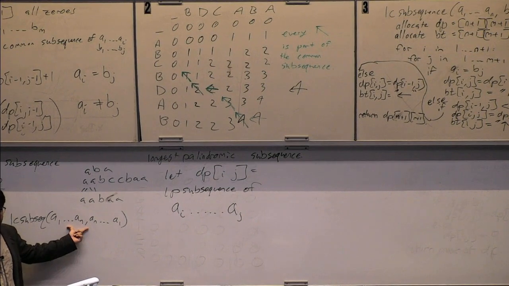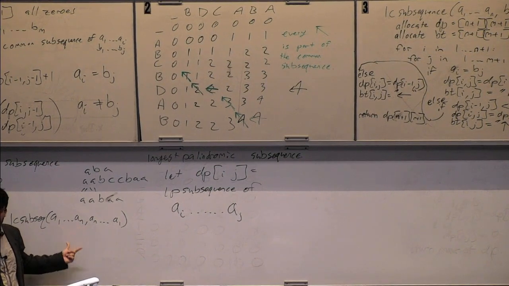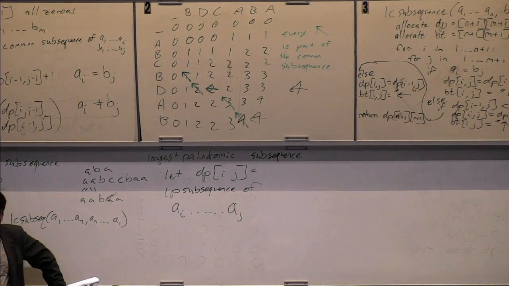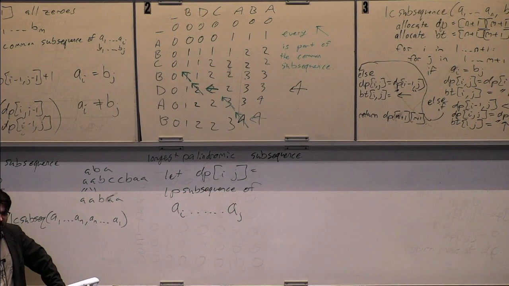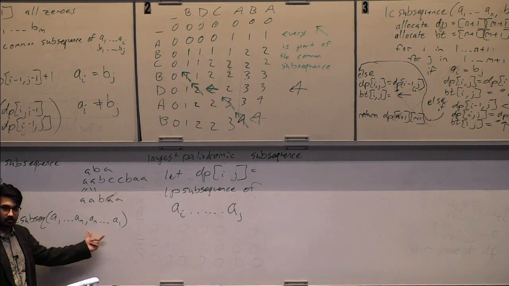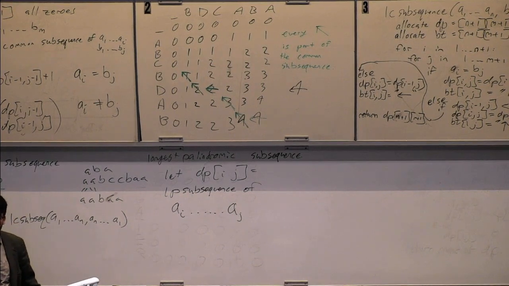It will return the longest common subsequence of a string and its reversal. And if there is a subsequence of a string in its reversal, then it must be equivalent to its own reversal, if it's shared between both, right? So it is a palindrome. So the longest common subsequence of a string and its reversal will return the longest palindromic subsequence.